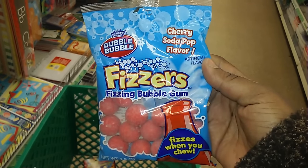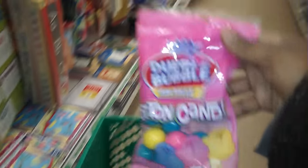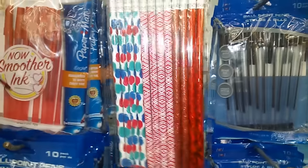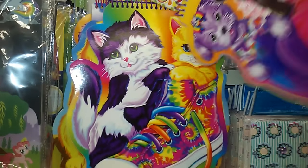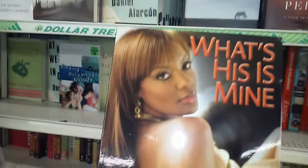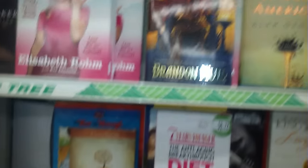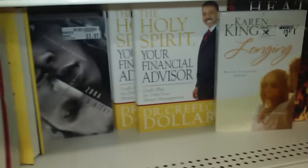I have not seen these particular flavors in bubblegum — this one is cherry soda pop, this one is birthday cake, and this one is cotton candy. These are some cute pencils, and I know you guys are into Lisa Frank. I haven't heard from Leslie — she was into this but I haven't seen her comment in a while. I think some of this is going to be part of my giveaway. I learned about mailing books from kimyee65. There's also a book called Zora and Nick that I saw.